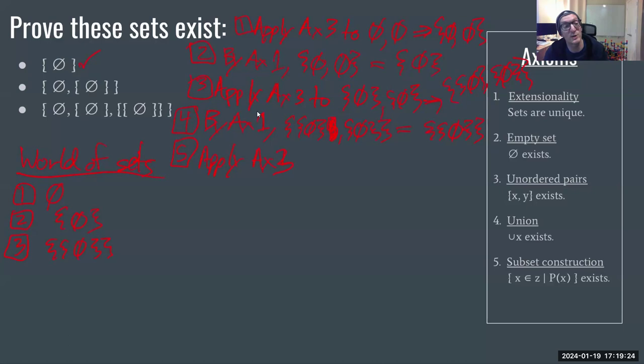And what are you going to do with that pillowcase? You're going to dump into it the two previous sets, this set number 2 in our world of sets and the set number 3. What does this accomplish? This creates, by the axiom of unordered pairs, a new set with precisely 2 elements, and those two elements are the set containing the empty set and the set containing the set, like this right here. So now I've got this new set with exactly 2 elements in it. I will add that to my world of sets because why not? It deserves to be on the list.